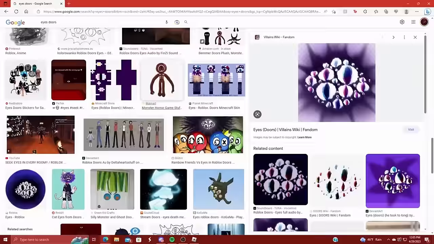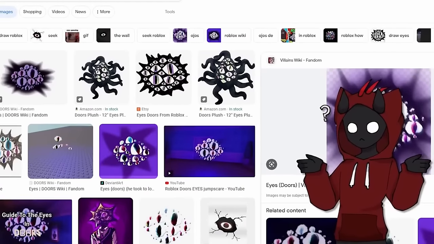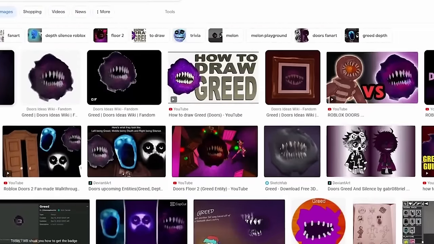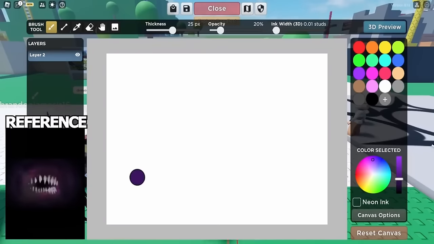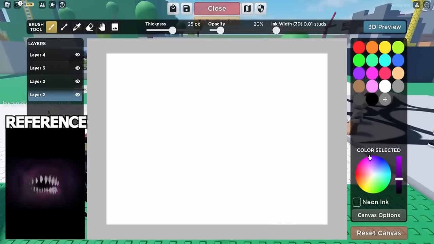And you know, since we did an actual Doors entity and he's purple, I think it's time to go ahead and do a fan-made entity that's purple, which is this dude right here. Oh my god, okay, this is very fuzzy. I'm gonna do this one as a reference. That one's way better. And I think this one might be a little simpler to draw compared to the other eyes. It just looks like a bunch of different shades of purple, but more of a violet purple.